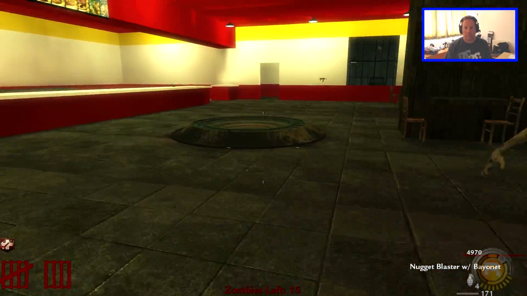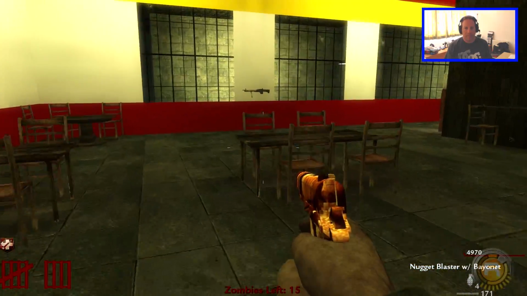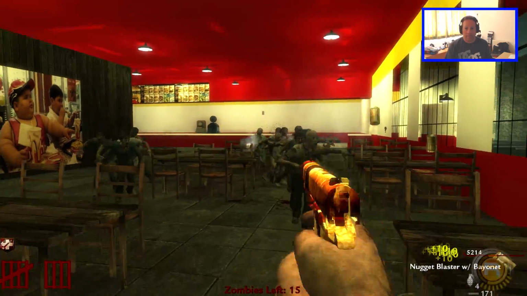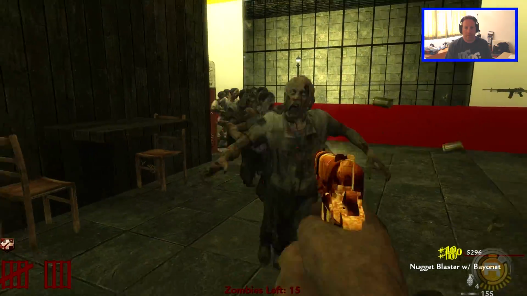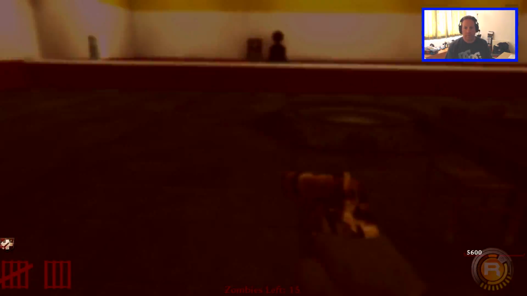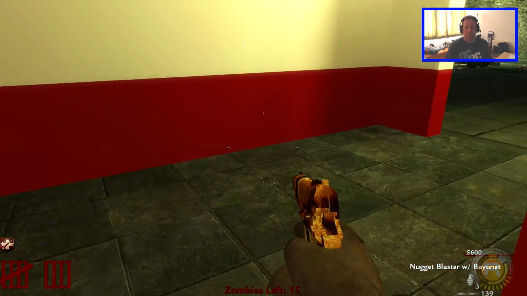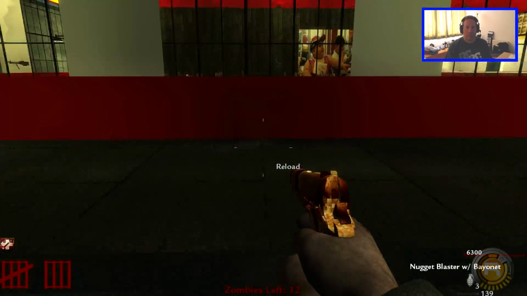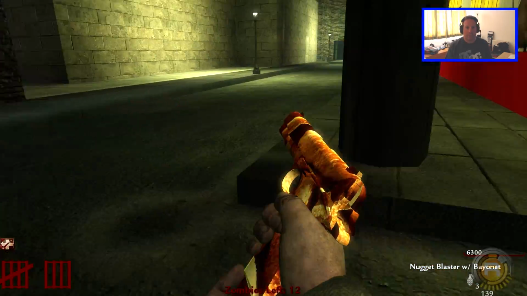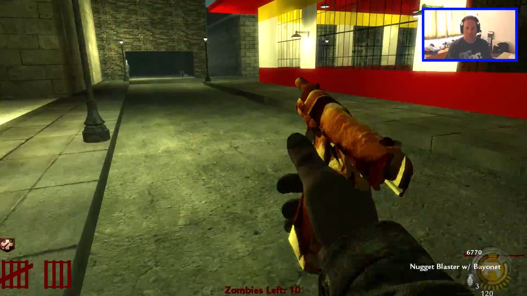Let's just try and round them up around the tables. Maybe they'll start cleaning up. There we go, and then maybe not. Gun is not helping me at all. Let's throw a grenade and buy some time, hopefully. Get a crawler. Yep. Oh, got quite a few. Sugar, sugar, sugar. Don't fuck with a Marine.